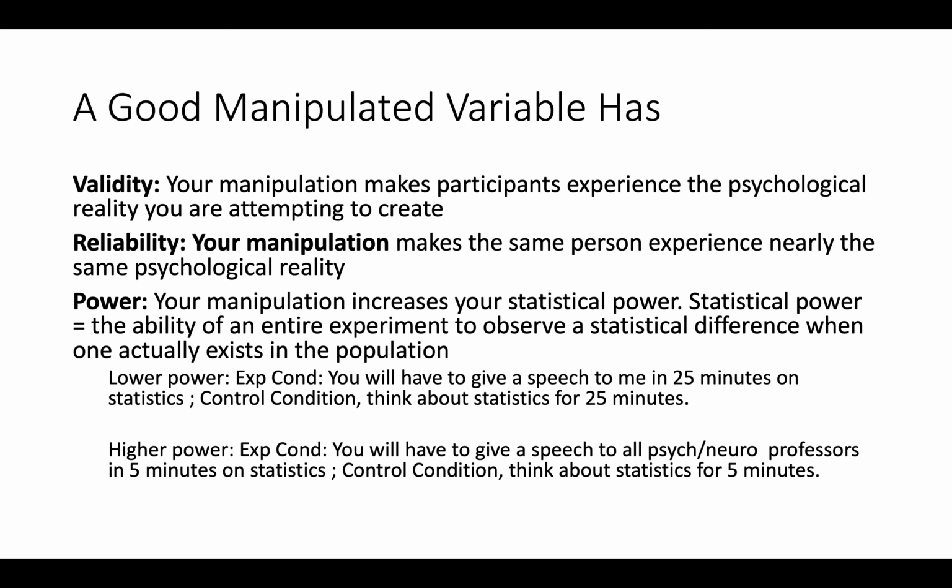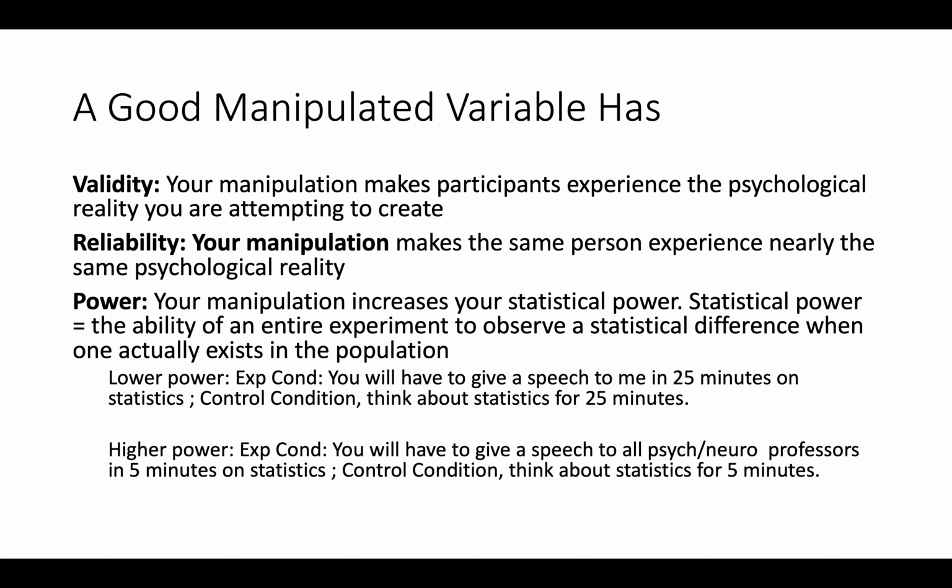We have to replicate our work to see if our independent variable is reliable. And you'll see in the next slide, we're also seeing if our dependent variable is reliable. When we examine if our entire study is reliable, we then can assume that our manipulated variables, our independent variables, are reliable, and our measured variables are reliable as well. We'll get to that in the next slide.